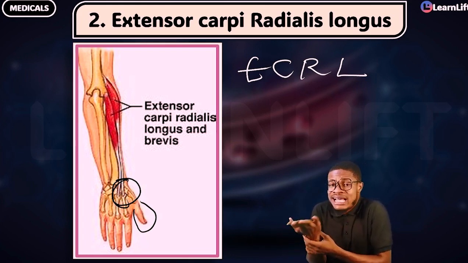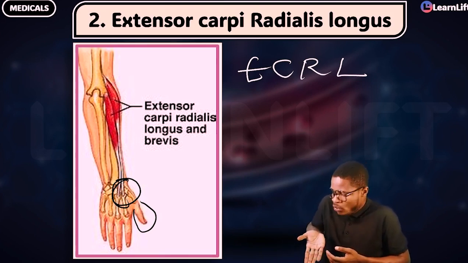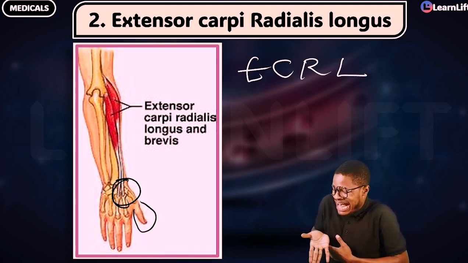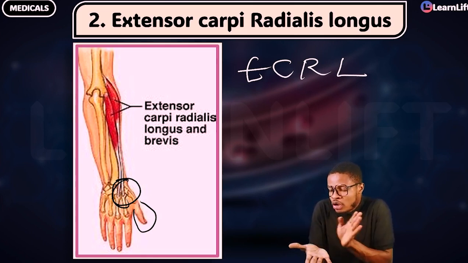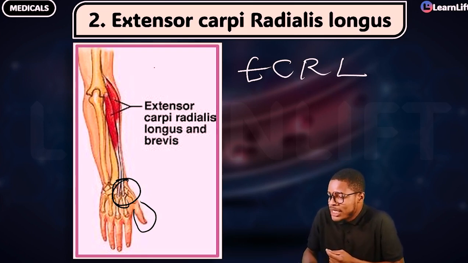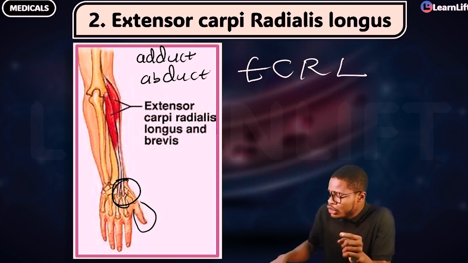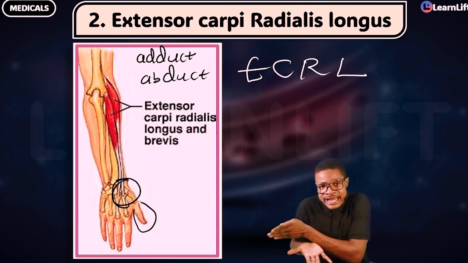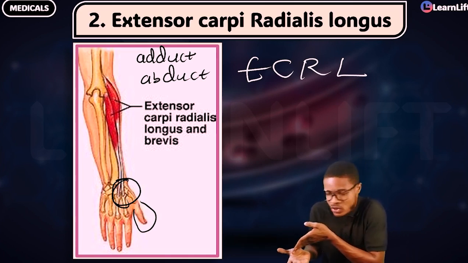Now, if it helps in the extension of the hand, not just extension. If you stand anatomically, what will happen? It will also help in the abduction of the hand. This is your thumb. Your thumb is directed away from the body, right? There is a difference between adduction, to adduct, and to abduct. They are two different things. Your thumb is pointing away from the body, and that is where your extensor carpi radialis longus is coming towards.